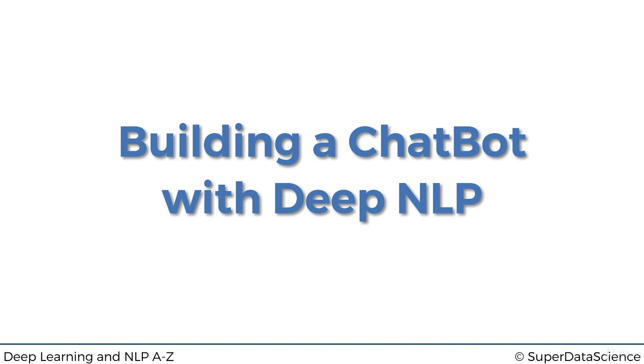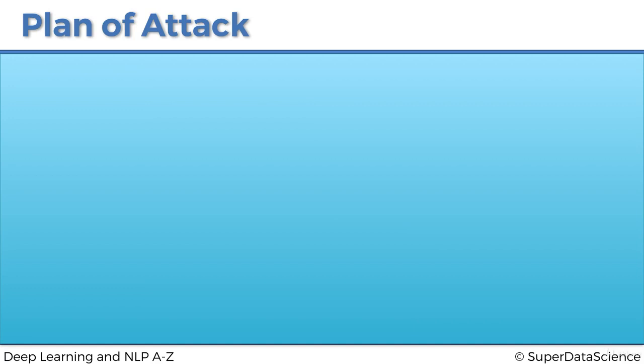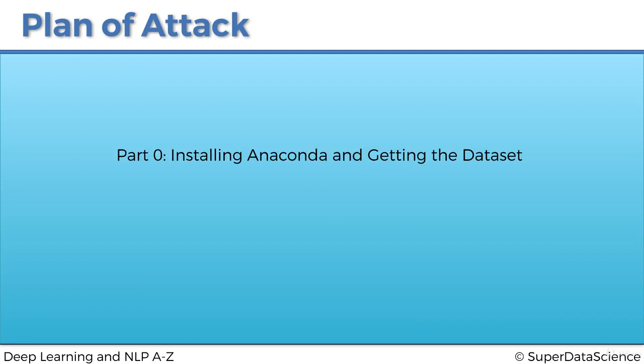We will get into the details and the high-level techniques of TensorFlow to build our chatbot. So, this implementation will be done in 5 parts, which are the common 5 parts when implementing a deep learning application or an AI. So here we go. First part, part 0, installing Anaconda and getting the dataset. Anaconda is the IDE we will use to build our chatbot. We will actually use, more precisely, Spyder inside Anaconda because it's like a studio, and I want you to feel comfortable with all these great tools that Spyder has when implementing our chatbot.